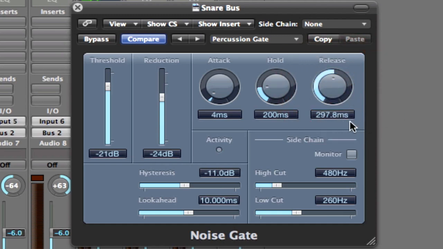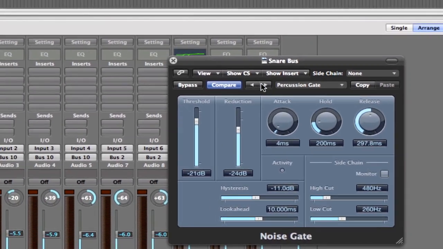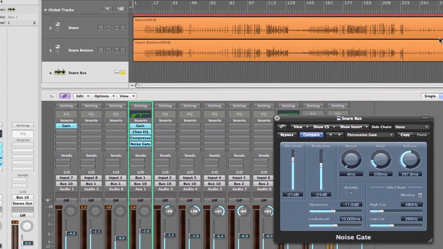And I typically find around 300 milliseconds on the release is going to be good. So that'll be fine.